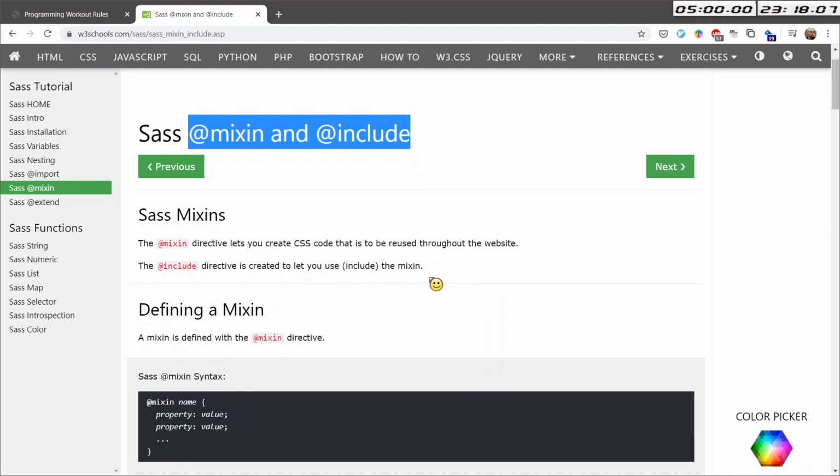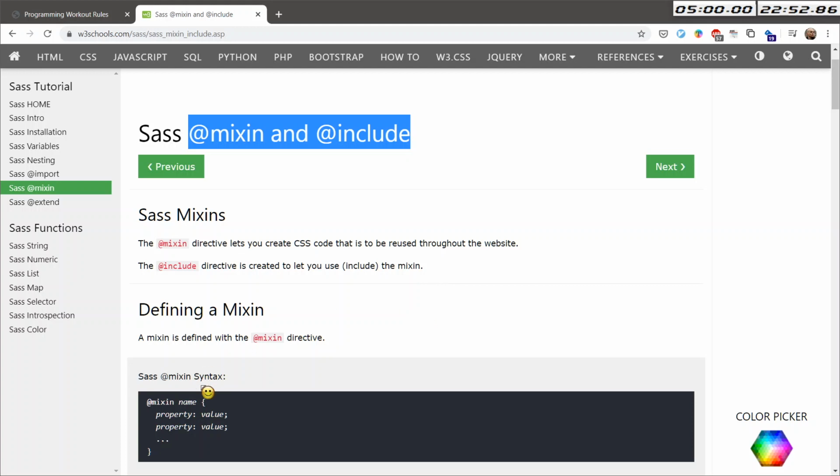So the @mixin directive lets you create CSS code that is to be reused throughout the website. The @include directive is created to let you include the mixin. Defining a mixin.